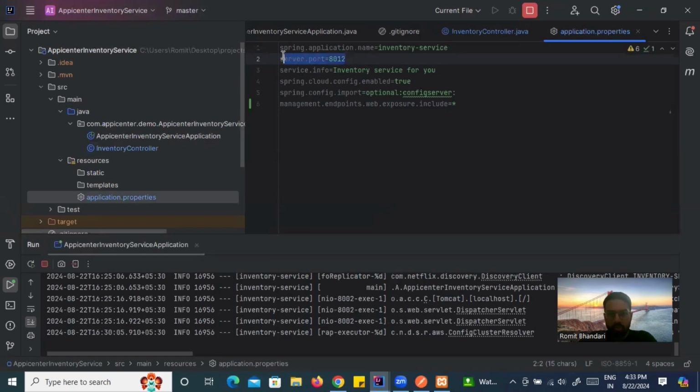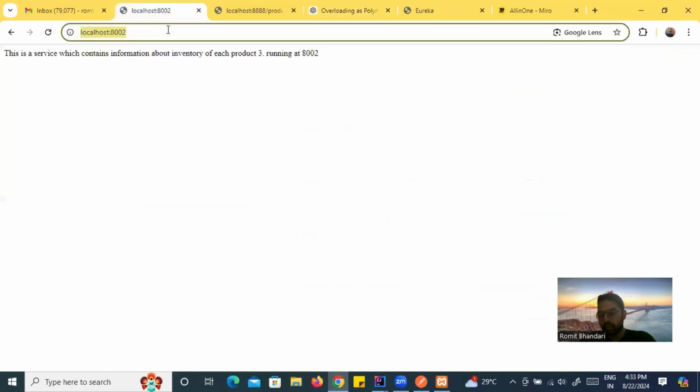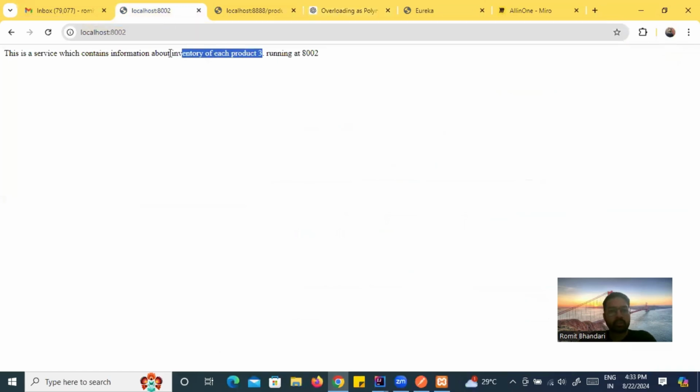And don't worry about these ports, because as you remember, the configuration from the config repo is overwriting the configuration in the local file. Okay, so just to quickly check, this is the inventory service. It is getting the latest config from the config repo, and this is the product service. So both are up and running on ports 8002 and 8003. And obviously you have the discovery server which is up, and the config server which is also running.